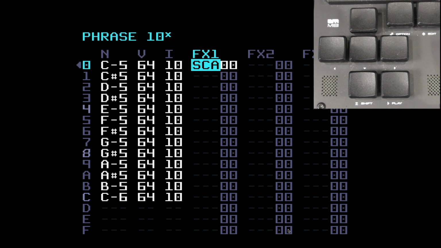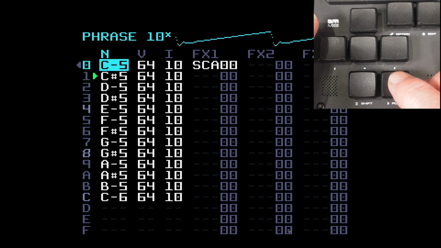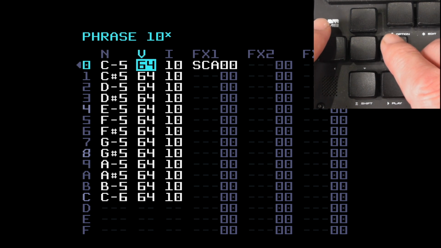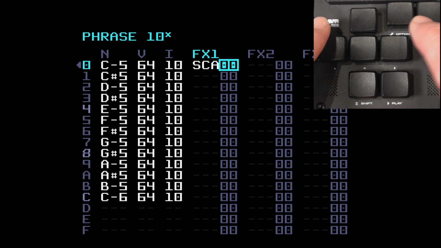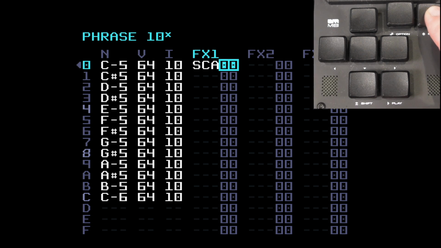This is the scale effects command. There's one that is set for the track and there's one that's set globally for the whole M8. So SCA is one that is set for just the track. So if I just play this, it's a chromatic scale that I put in here from C to C. So very straightforward. Now if I come over to the effects command and hold edit, you can see that the key is C and the scale is chromatic, so that's not going to change.